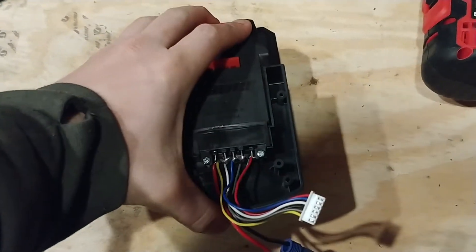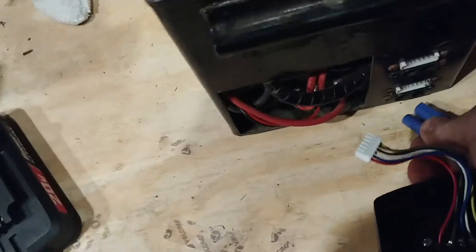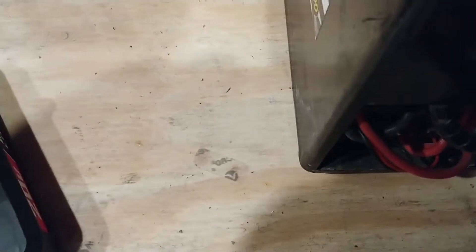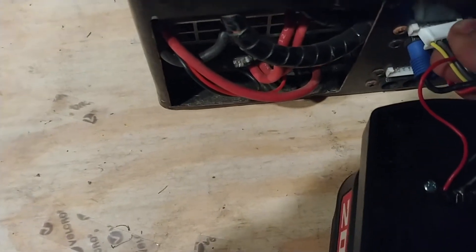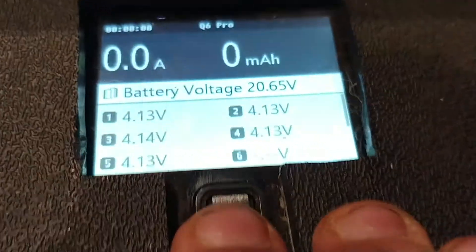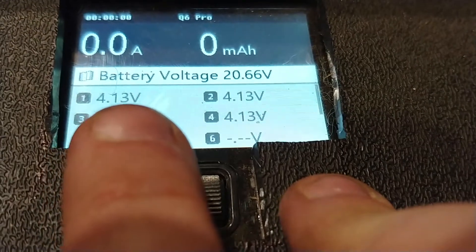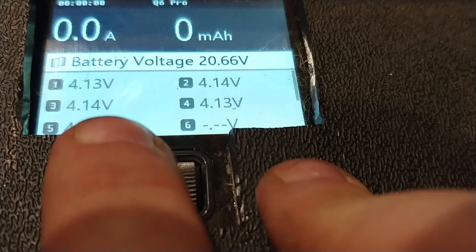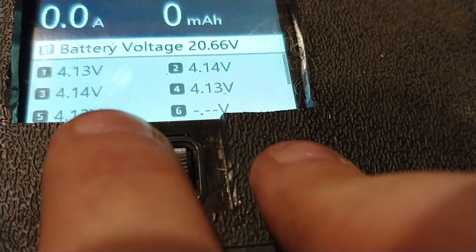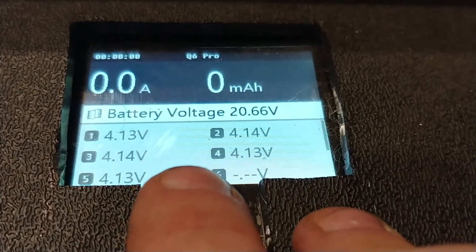You plug the battery in just like it's a normal charger, and then hook it up like a normal battery to your RC charger. I've got two of them in this case. With them connected, if we look at the charger, it immediately brings up the voltage in each cell and the overall battery voltage. Typically, 0.03 to 0.05 volts difference between cells isn't alarming — this is actually pretty well balanced right now. If it's like a tenth of a volt off of being balanced, the battery might not be so great.